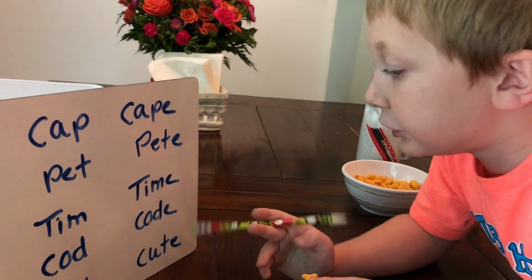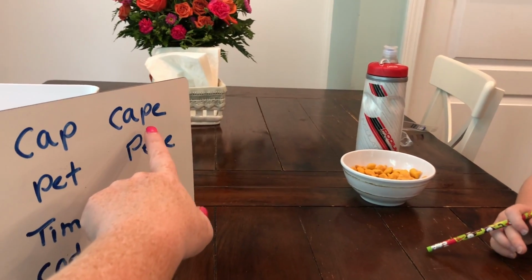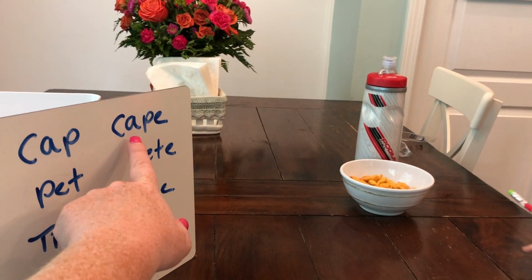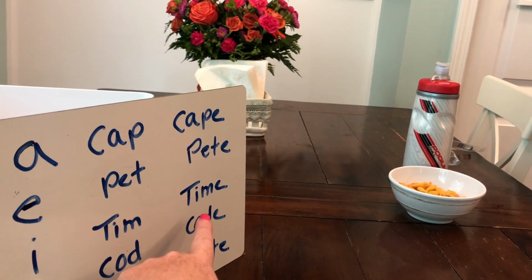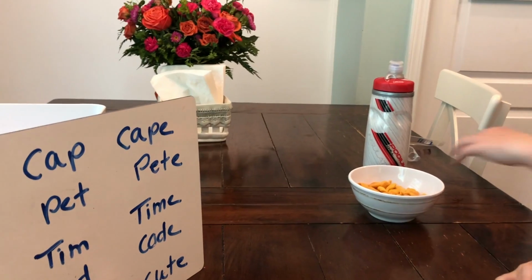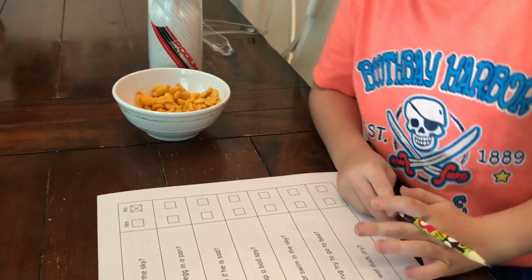The words all end in the letter E. So when there's an E at the end, this vowel says its name. Okay, so ape, eat, I'm, ode, cute. Right? Explode the code.